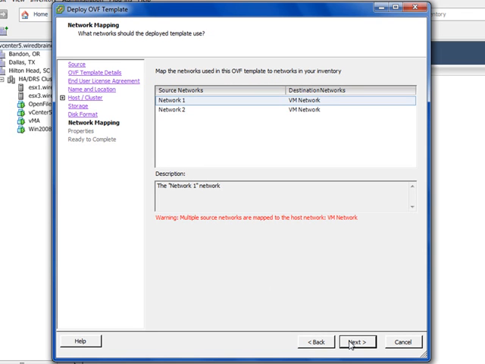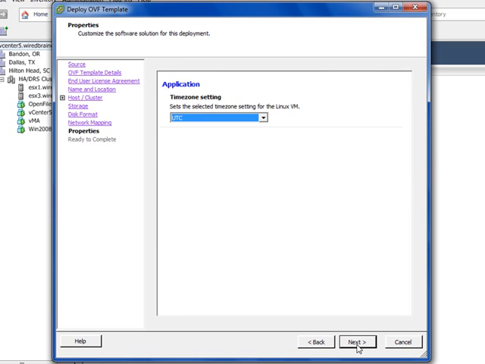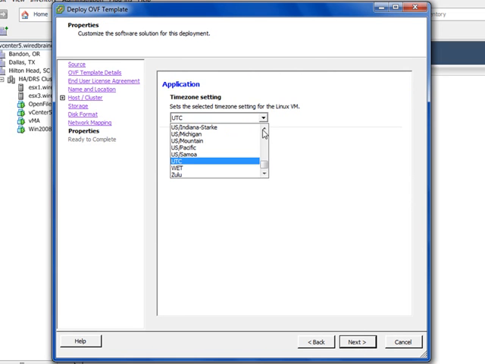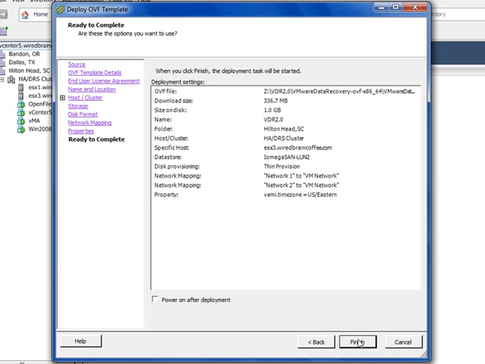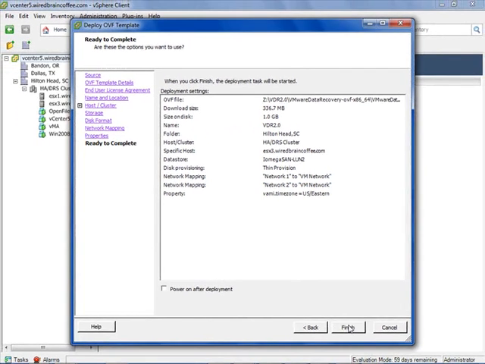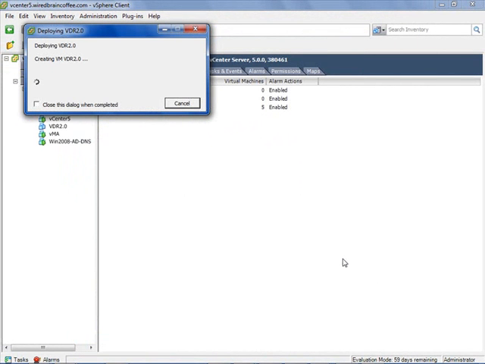I'll click Next here. And then we'll connect this virtual appliance to the default network, the default virtual machine network. Click Next there. We'll set the time zone for the virtual machine. In my case, at the Wire Brain Coffee Company, we're in the Eastern time zone. Click Next, and then Finish. And I don't recommend that you power it on after deployment because most likely you'll want to add a VMDK backup data store. So go ahead and let it deploy. We'll add that data store, and then we can power on the virtual appliance from there.